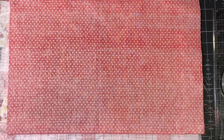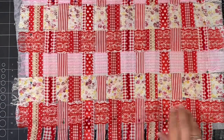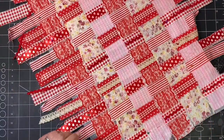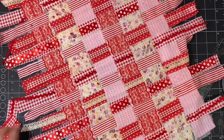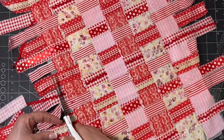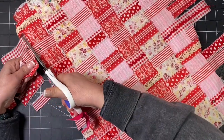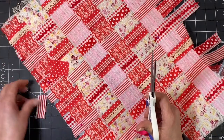All right, and then after you do that, this is what you have. And at this point, you can trim off the edges if you want to. You don't have to. I mean, I might trim these on the edge just a little bit because they are kind of big. Let me get my, I might trim these just so that I don't have a lot to work with. But I am going to take this to my sewing machine. And I am going to just sew it. So I'm going to trim both sides like this. Okay, so I don't have as much to deal with. And, of course, save these for your snippets.